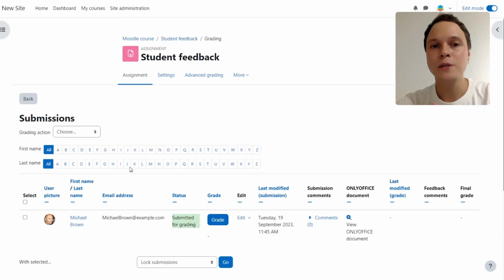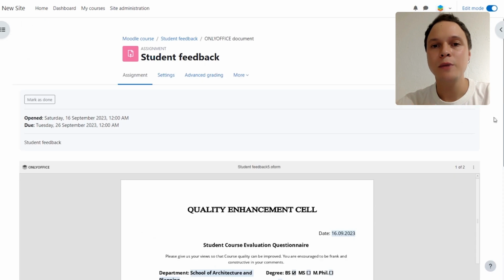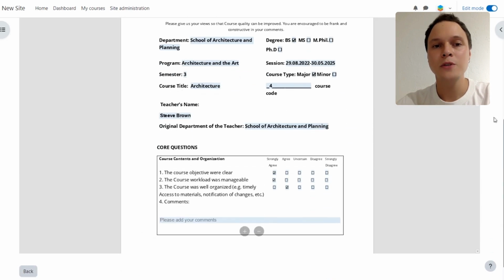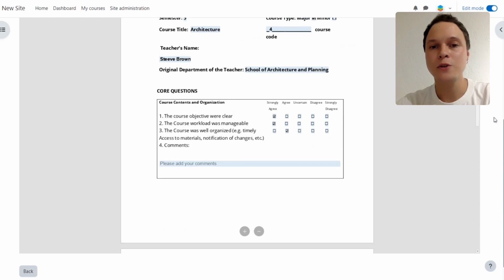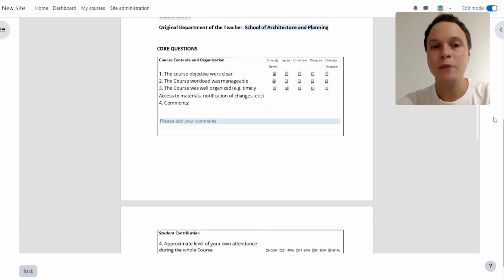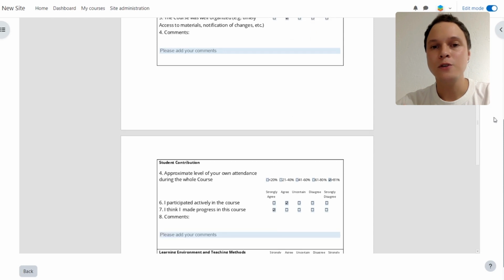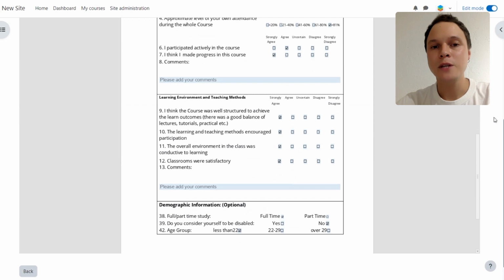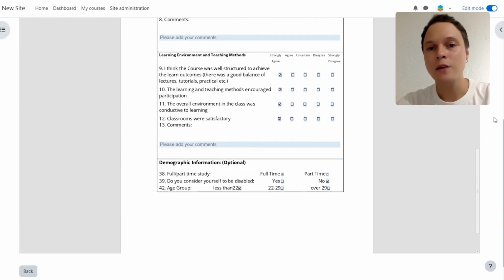Once we complete the form and submit our assignment, the teacher will be able to find it among other submitted assignments, open it, and grade it. As you can see, a teacher can see the completed form in a document. The content of the document remains safe, and only the fields that need to be filled contain the information that we need. Marking fields as mandatory will let us ensure that every student fills out all the fields.